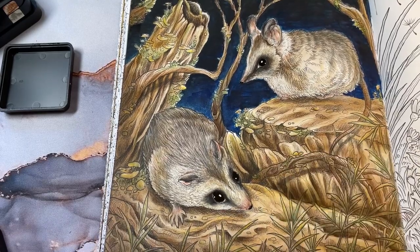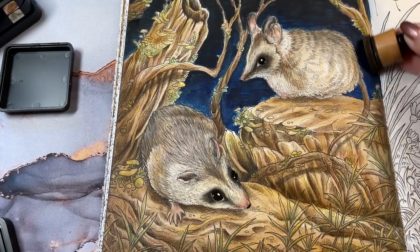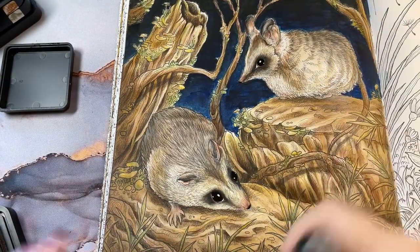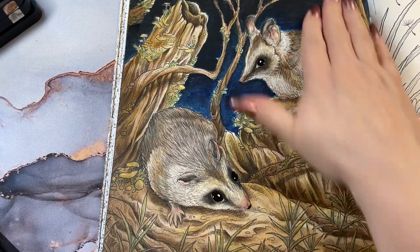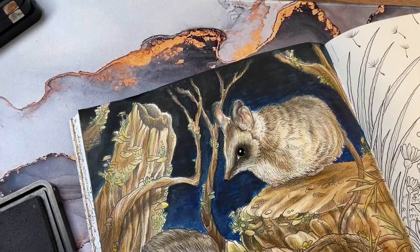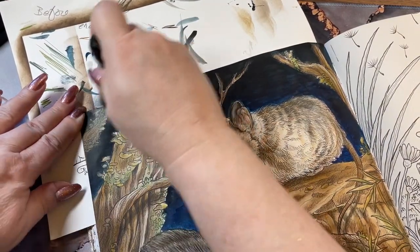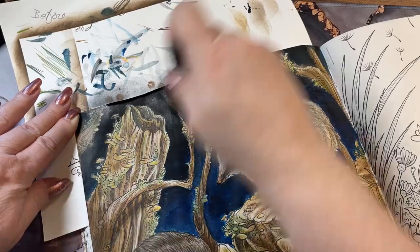I'm just going to darken that area while I'm here. And maybe darken over here. I got to go up the side of the page anyway. I'm just going to go up like that. Darken that tree up a little bit. And darken up there a little more. Okay. Now I'm going to get, because that should be dry, black one out, black soot. Take our paper, and we're going to go up in this area here. Going to ink that up. And we're going to go over this area in the black. Bring it down a little bit. Make sure we get that edge nice and black.